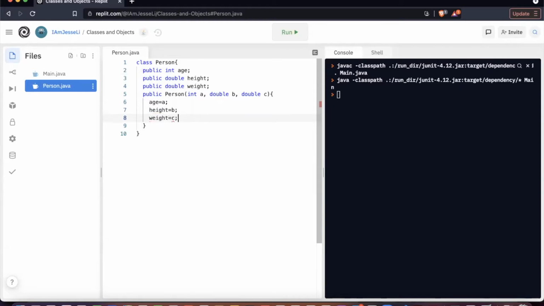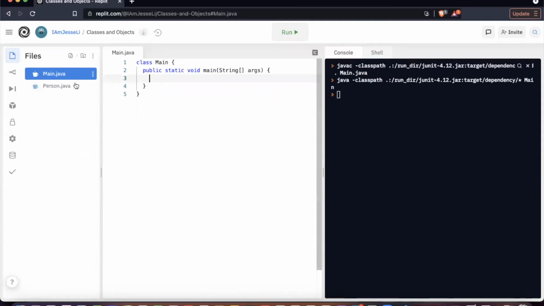So now we can create an object, and I'll go over what this line of code means after I create an object. So to create an object, we would first need to go to another class. So then we would type the name of the class that we want to create an object in, and then the name of the object, and a sensible name would just be the name of the person.